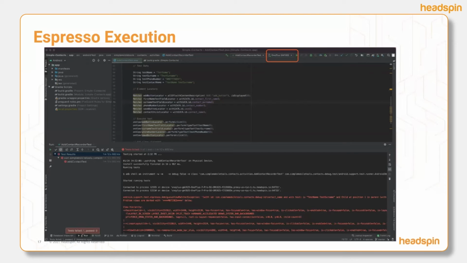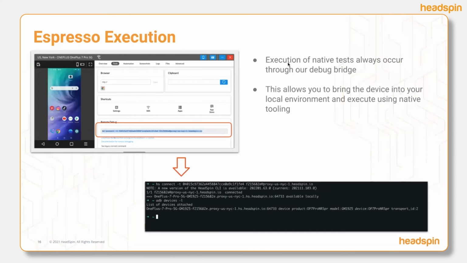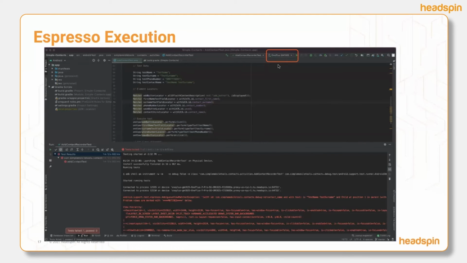So I can pull this up and we can view this together. This test failed. It's funny that I have a test failed. It's actually just an assertion inside the test case that failed, not the connection. So it actually was able to run. Inside Android Studio, you can easily push your builds to this device. You can see this is that 1+ that I was connecting to. It's viewed inside Android Studio as it's viewed over ADB. And I have this add contact recorder test that I actually ran against the device. So you can push your builds, and you can use Gradle command line tools to do this from the command line. But pretty straightforward, right? And it's actually a really good experience for debugging and testing applications on the edge.